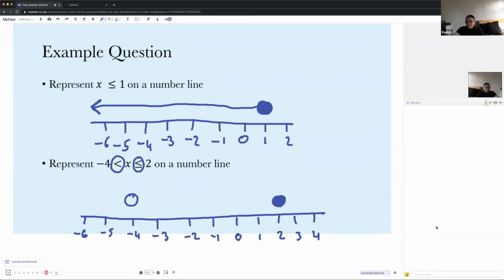Some of you are saying in between, some of you are saying towards the right. Let's see. So our line is going to go in between these two circles, yeah? Because remember, if x is bigger than -4, then all of the numbers towards the right count. But x also has to be equal to or less than 2. So we have to find all the numbers that are bigger than -4 and smaller than 2. So that's all the numbers in the middle. So that's where our line is going to go.